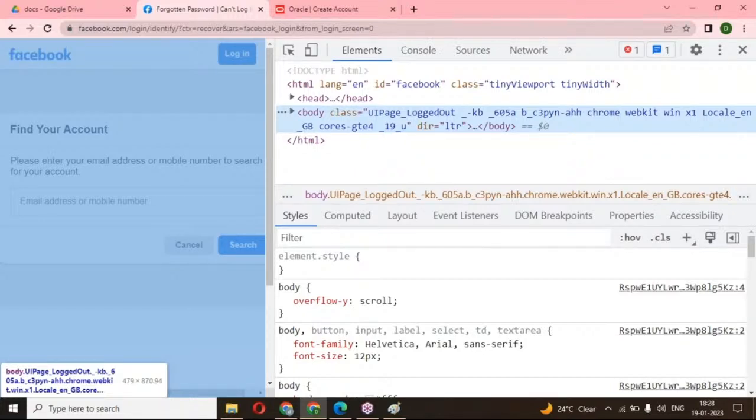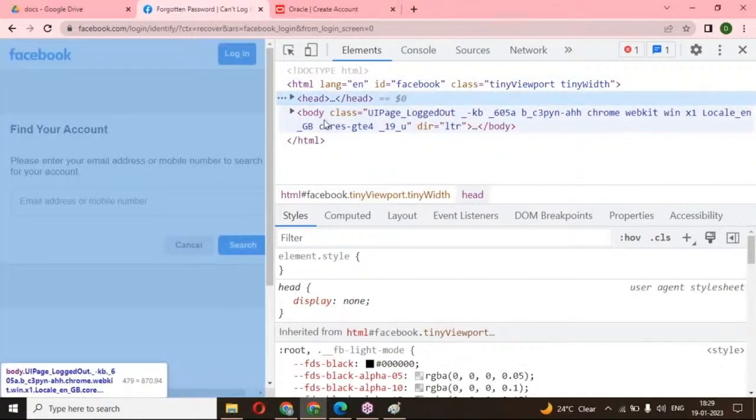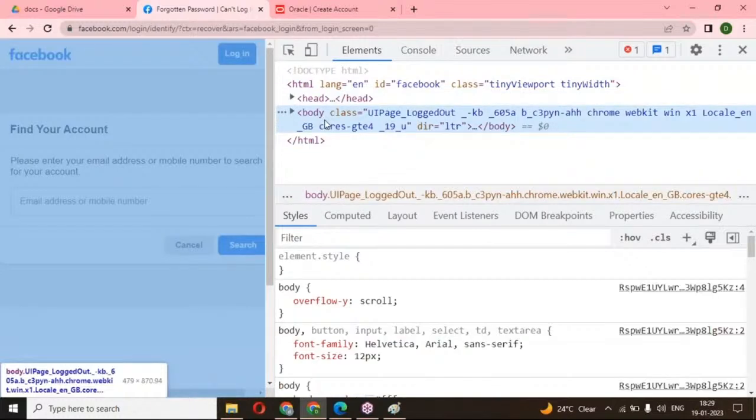The body tag is used to write the body part of the application, and the head tag is used to write header information. Head tag as well as body tag we use for creating our application.